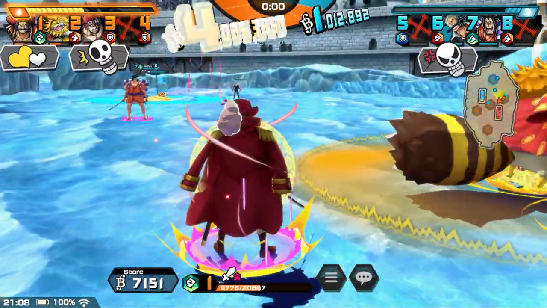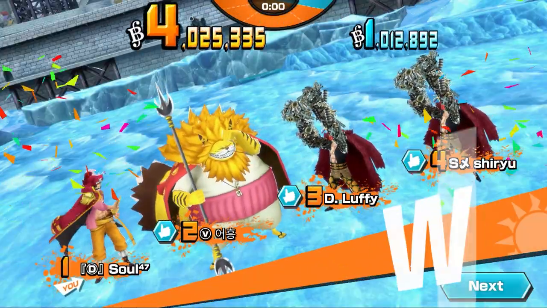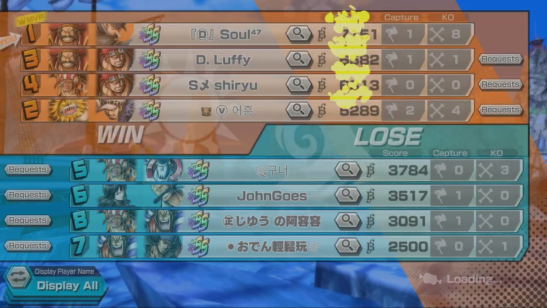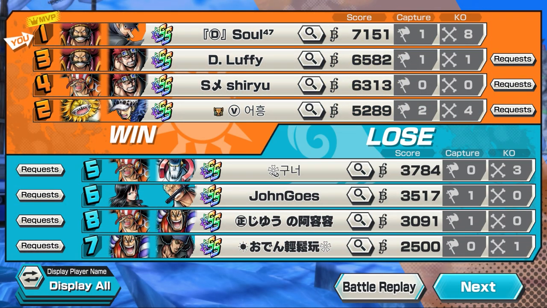Jeez. 7.1k score. Oh, nice. Let's go. We'll give it to Neko, of course. The god. Kids just be abusing their point abuser. 8 kills? Not bad. They didn't have a Roger though, that's why it was so easy. But those god Usopps, if they targeted me, they would kill me so easy. But they were just going for backups.